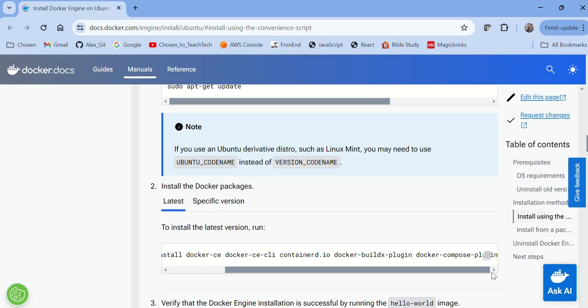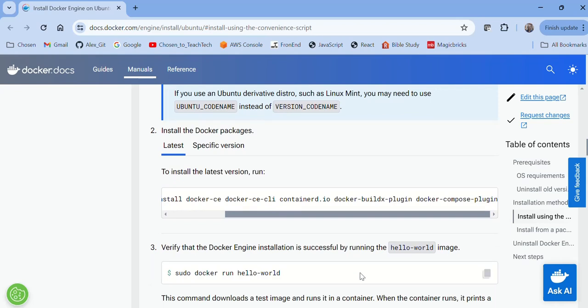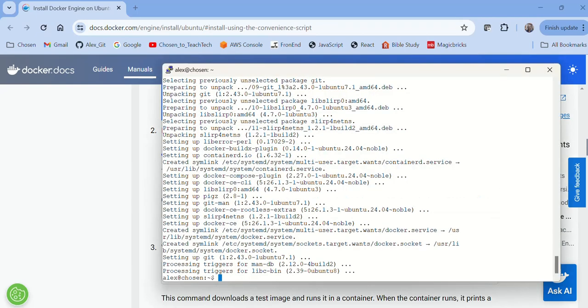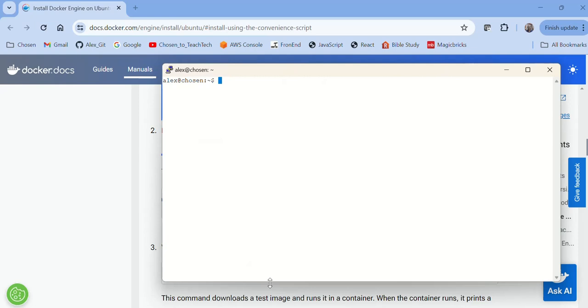Let's now see whether Docker is working perfectly by pulling a sample Docker image from the repository. This command would do that for us. Let's try giving that and check whether it works fine.